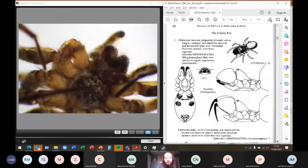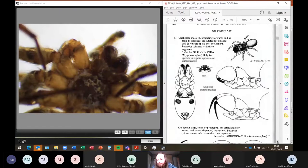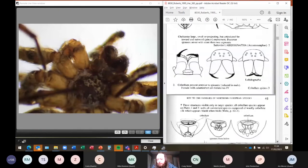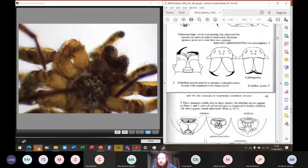So here are the chelicerae from the underside. As we've said, in spiders they're adapted into fangs. And as you can see, they pinch inwards. So we don't have a tarantula today. We have a labidognath spider, with pinchy fangs.